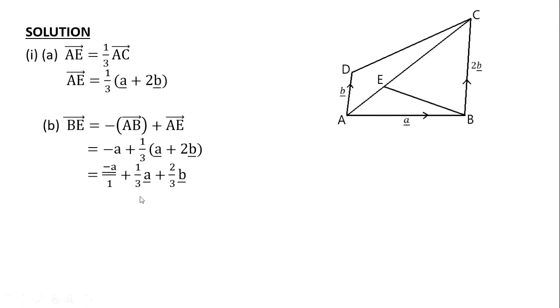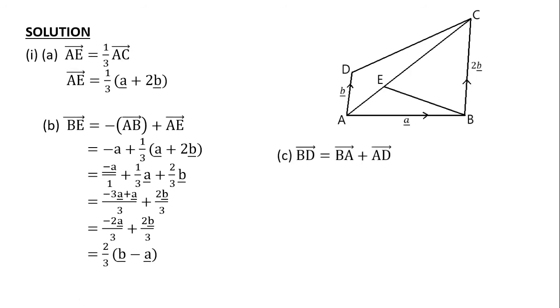Here, our common denominator is 3. So we are going to say 1 into 3 is 3. 3 times negative A will give us a negative 3A. 3 into 3 is 1. 1 times 1A will give us an A. Negative 3A plus A is the same as negative 2A, which is going to look like that. Then we'll rewrite it by factorizing our 2 over 3. Open your bracket, we'll put our B minus our A, like that.